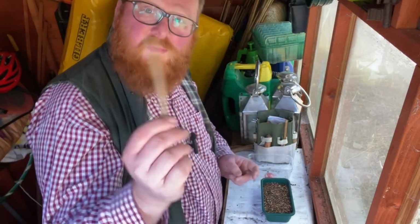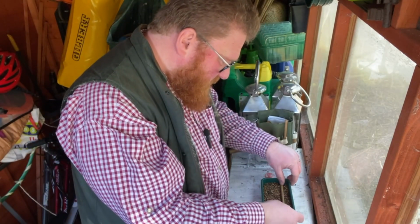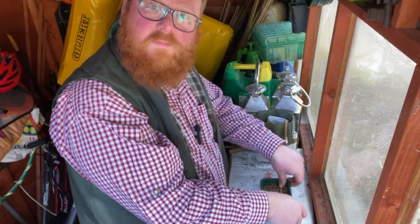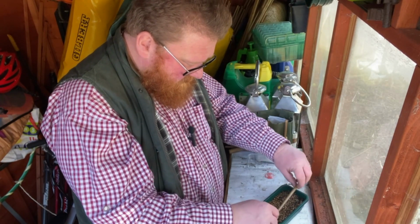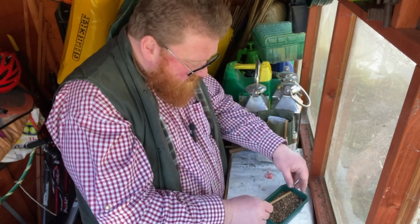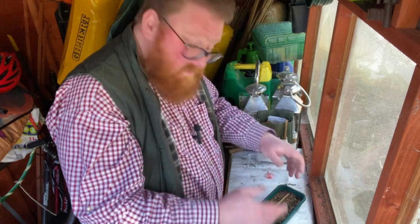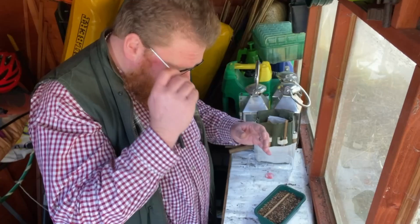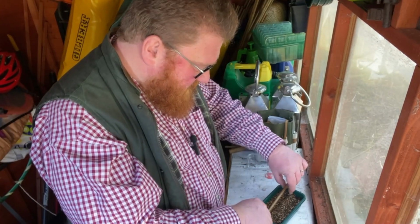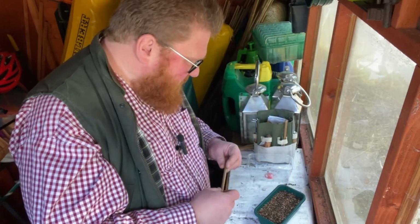So I've just got a few pieces of bamboo cane that I've got pre-cut, you can see there, to get a little furrow done for the seeds. I like to do two, or you can broadcast them across the surface if you just want to do one. But I like to try and get max. We're going to prick these out anyway. They're not going to stay in the seed trays for long. We just want them to get germinated, pricked out, and then moved on under cover.